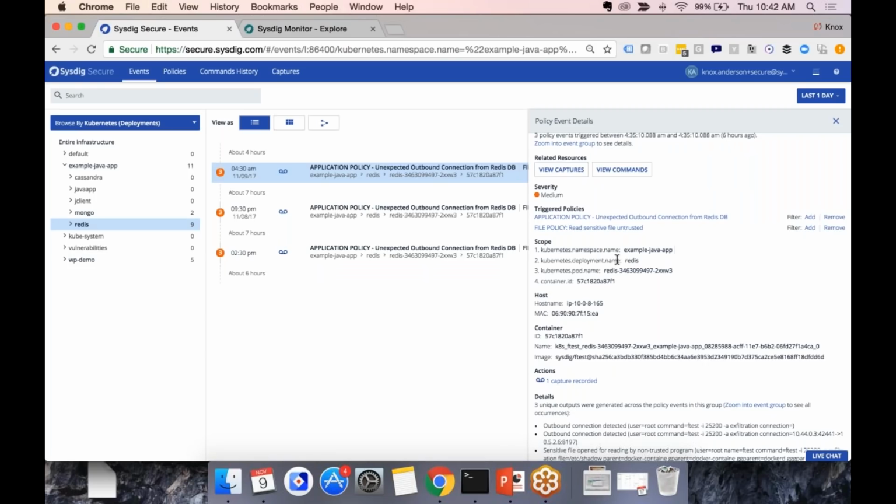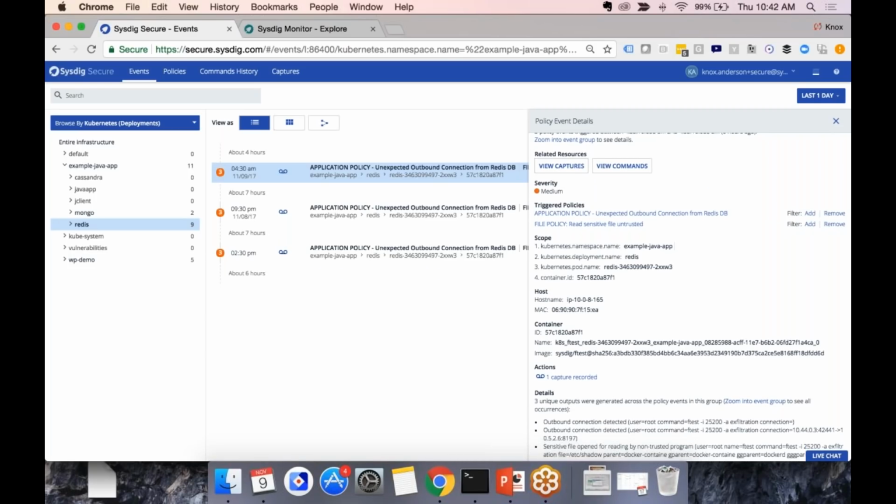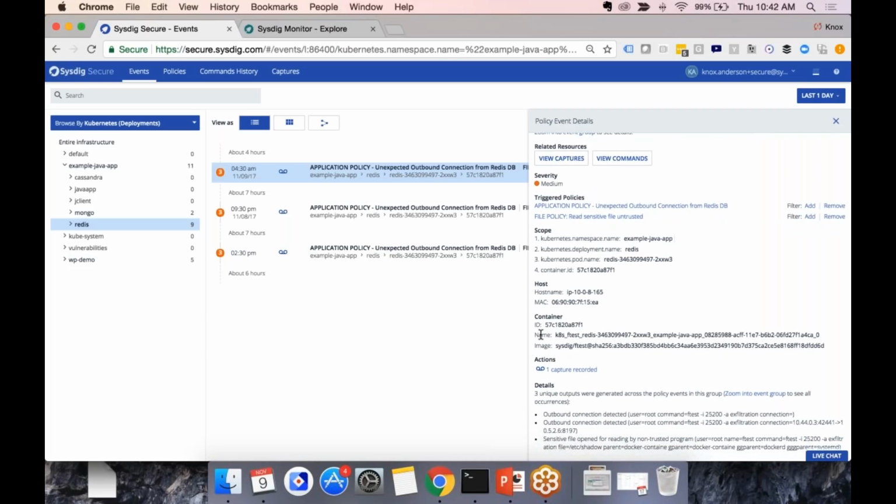The really cool thing here is you're going to be able to see where this happened from that Kubernetes or that ECS lens: the specific deployment, the pod, which namespace it rolls up into, as well as the host and the container, and the MAC address, all those things. So then you can shut down that host, do patching, anything like that, because of what's happened at that host level.